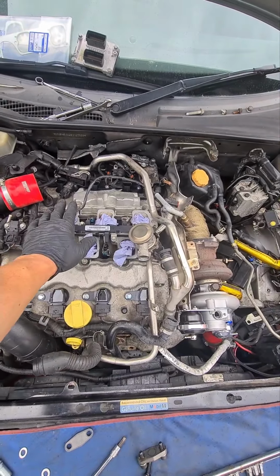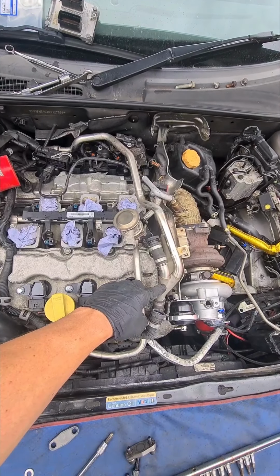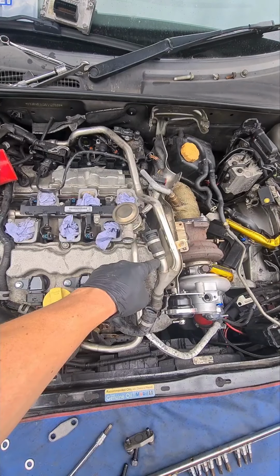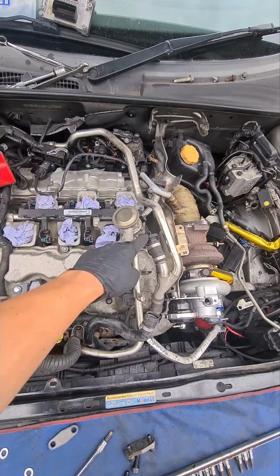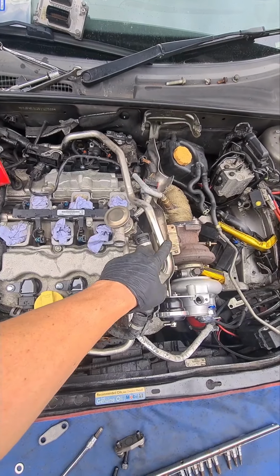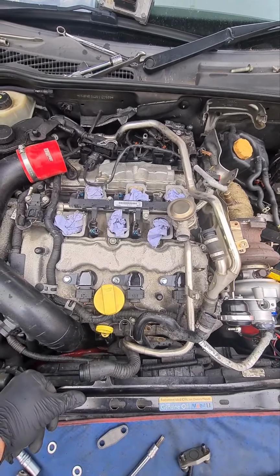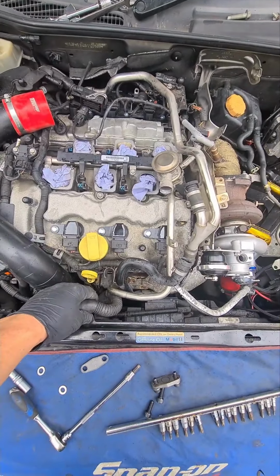You do have to take the inlet manifold off on the earlier cars that have twin SAI. So if you've got twin SAI, the pipe that comes into this modular valve will just be a single, and if you've got twin, it's like a Y piece, and you have an additional pipe that goes around the back to another one of these, which is hidden down the back of the engine. If you don't have the Y piece here, then you've only got single SAI, which would normally be on a 2008 car.